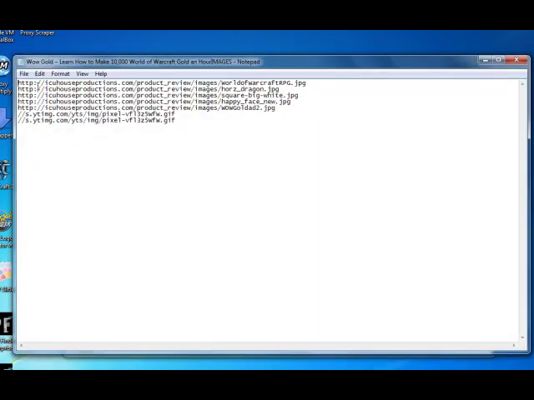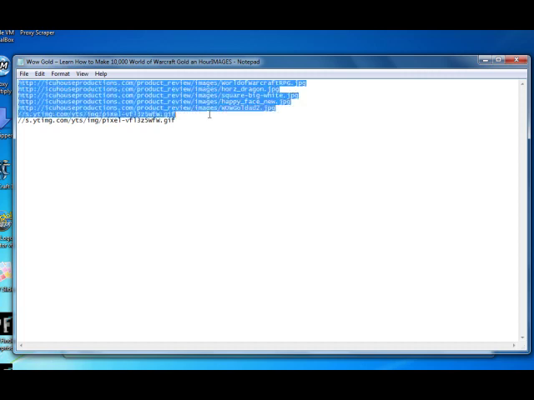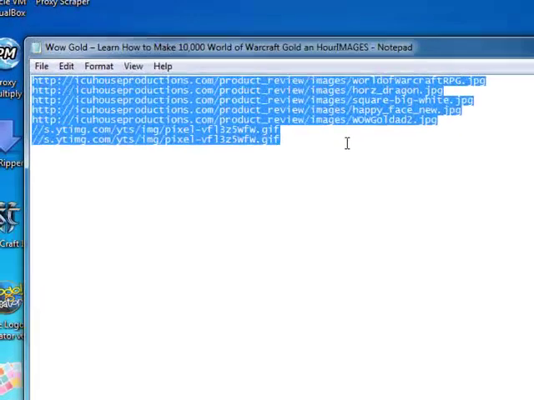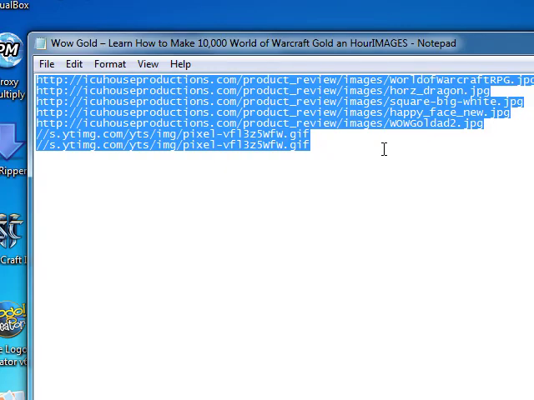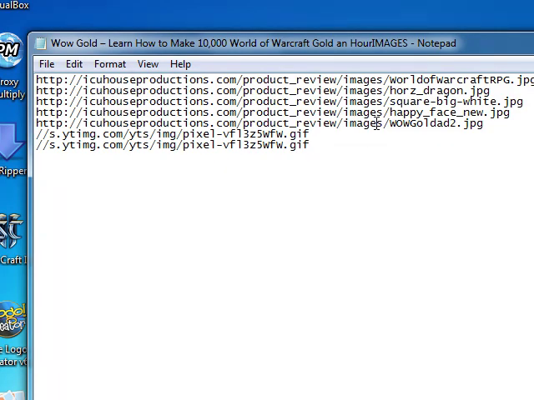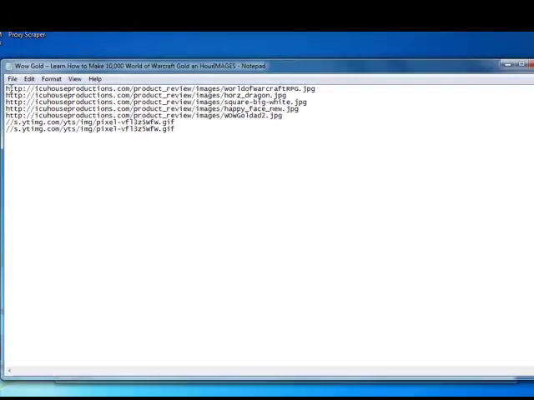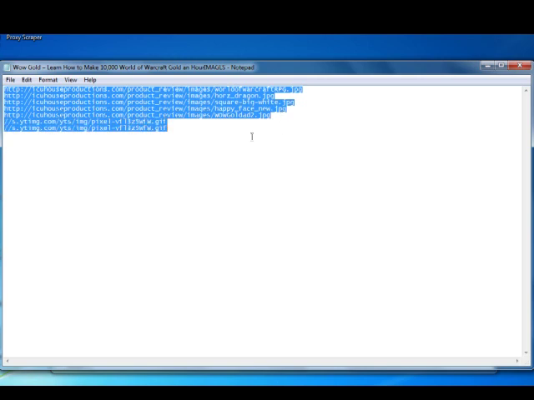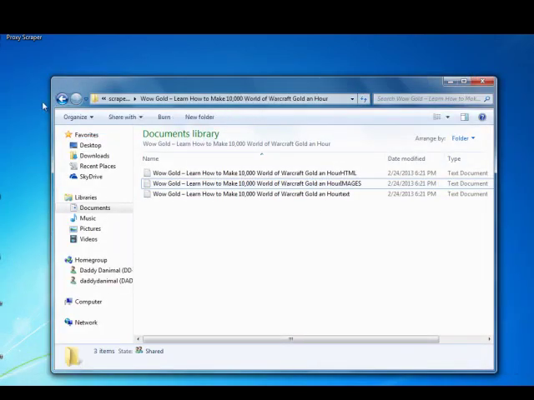Now the bot isn't smart enough to know which images you would want to use and which ones you wouldn't want to use. So it scrapes all the image URLs that it finds within the content. So some of these might be useless to you. Some of them might be pretty cool to you. But they're there in case you need them when you want to add them back to the post, or however you want to edit your content.